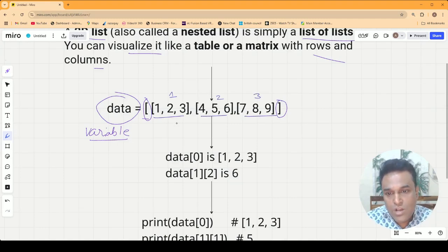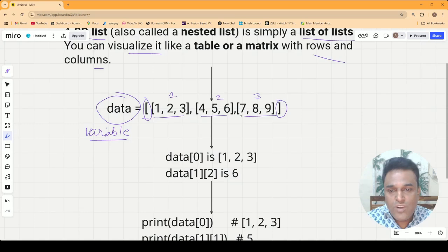The elements of the list are lists themselves, and there are three nested lists. Inside each nested list there are three numbers, and they can be any numbers. So it is 1, 2, 3 in the first list, then 4, 5, 6 in the second list, and 7, 8, 9 in the third list.